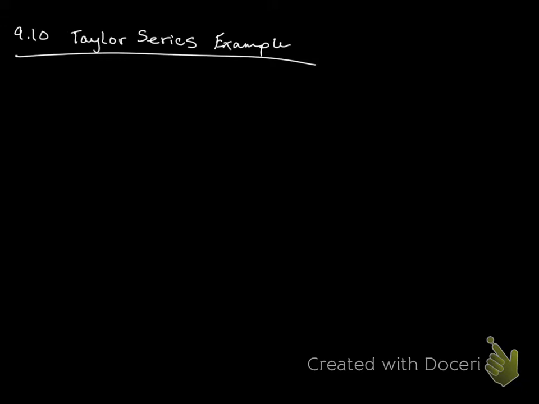So without further ado, I wanted to do an example where we find a Taylor series for a function. So there's some specific center that is not 0, and I'll go through that relatively quickly because the process is almost exactly the same as what we're used to. The formula for our Taylor series, if we remember, looks like this. A function is the series from 0 to infinity, where I have the n derivatives here of our function evaluated at c, divided by n factorial times x minus c to the power n.